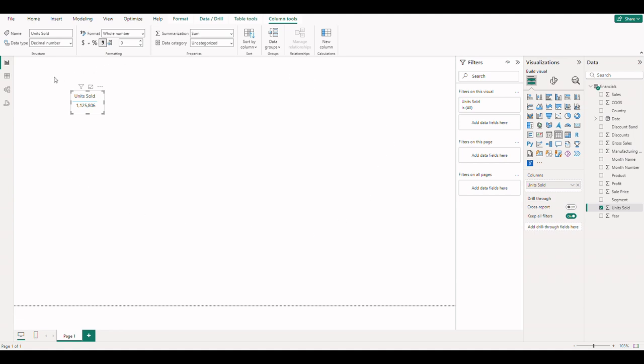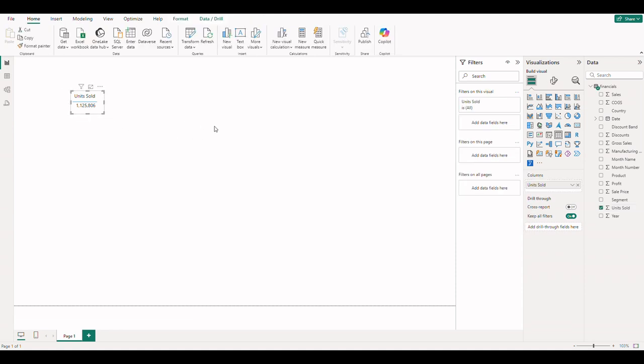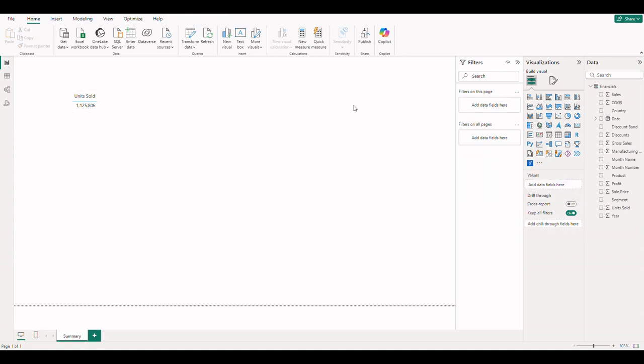Now, obviously on your dashboards, you're going to have far more visualizations on here. So this is just an example of how to, let's say you didn't want a too cluttered final, finished, published dashboard. You want to keep it nice and clean, or you didn't want too much detail on there, but you did want to give a further breakdown of certain elements. So what I'm going to do is call this page summary. Let's pretend we've got lots of nice other visuals on here and some drop downs and slicers, toggle buttons, etc., which we'll go through in another video. But right now we've got units sold, total, and no tooltip.